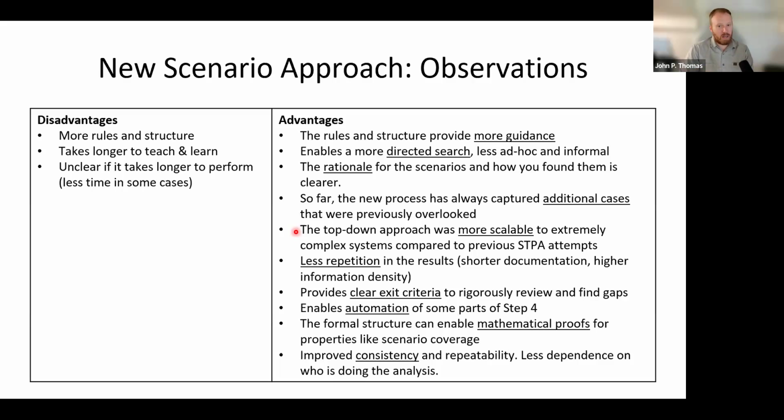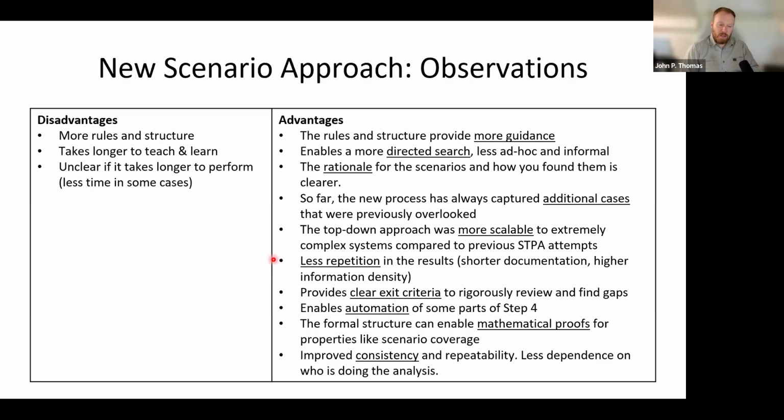If you're ad hoc, class 3 and 4, this would be, control path doesn't work or the process doesn't respond. Most people just think about failures and then move on. But this process really helps to force you to realize there are interesting interactions in there that may not be failures that can cause the same thing as a UCA. There's less repetition. This one maybe is the biggest advantage, really.